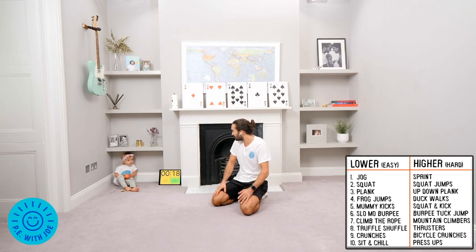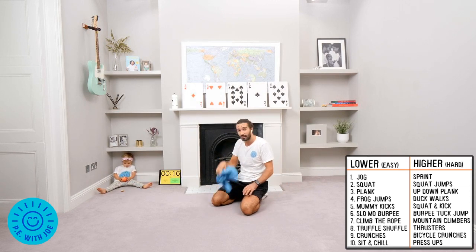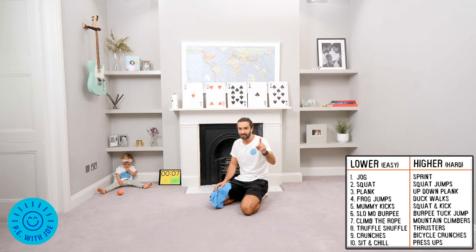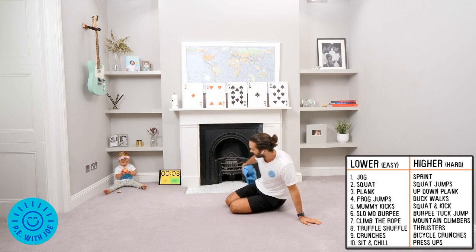And tomorrow, it's Fancy Dress Friday. I've got a new outfit. Indy, what am I wearing tomorrow? Have you seen my new outfit? I don't think she has. Have a guess in the comments. I listened to people's votes and I chose one of the outfits. Let me know what you think I'm gonna be dressed as tomorrow.